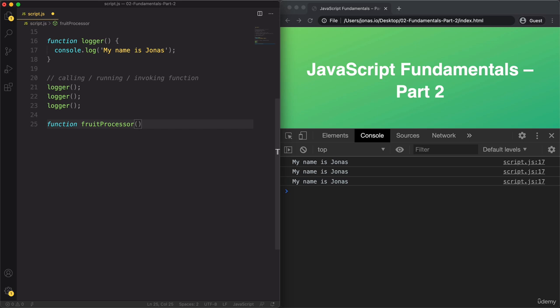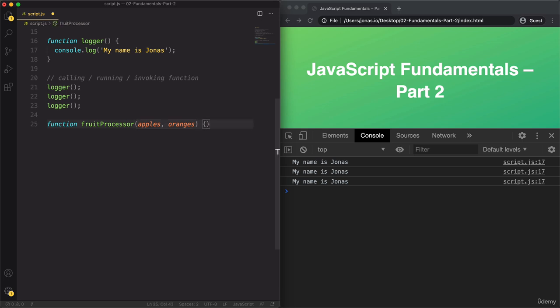So let's give this fruitProcessor function two parameters, apples, and then a second one separated by a comma called oranges. And again, these two will get defined once the function is called, and they represent the input data of this function.